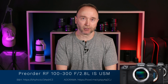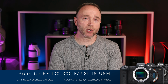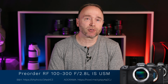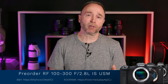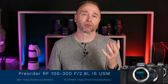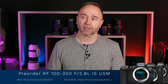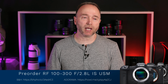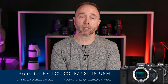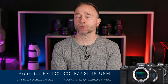There's a huge amount of interest in this lens, and I understand that if you like that Sigma 120 to 300 millimeter, the Sigma just doesn't even compare. The performance of the autofocus system, the sharpness, the detail. This lens here is aimed at professionals. Now, the 120 to 300 millimeter is aimed at somebody like myself that would love this 100 to 300 millimeter f2.8, but just can't afford it. $9,400 US. That's probably like $15,000 Canadian. That's right up there with the price of the 800 millimeter prime and the 1200 millimeter prime. Although the 1200 millimeter prime is about twice that.